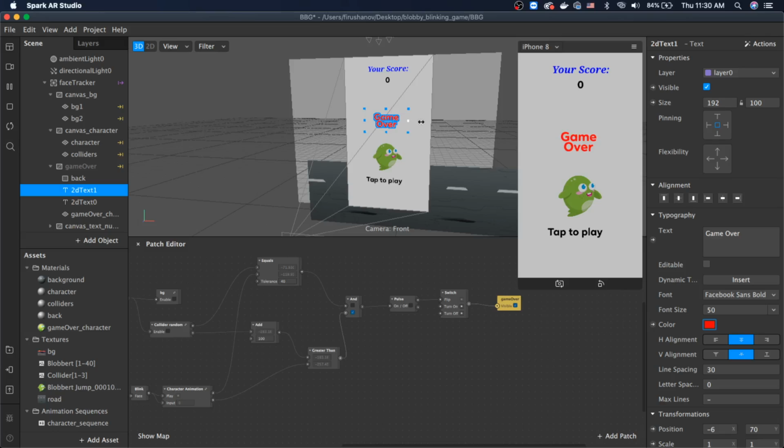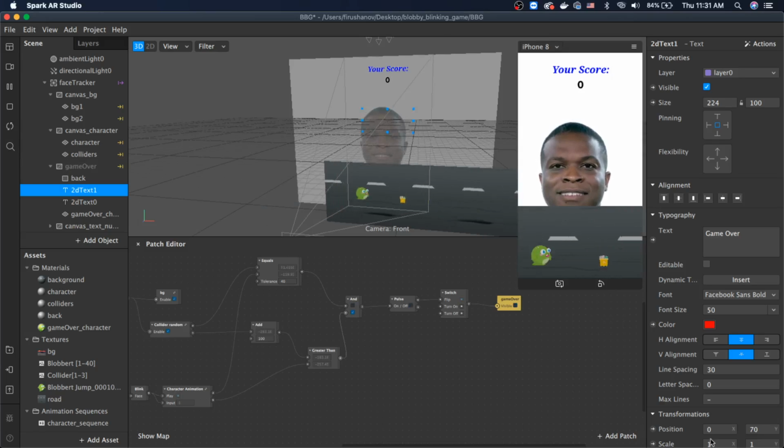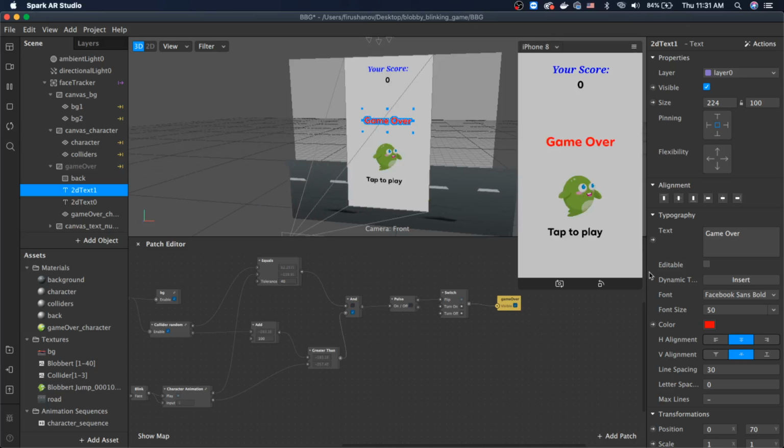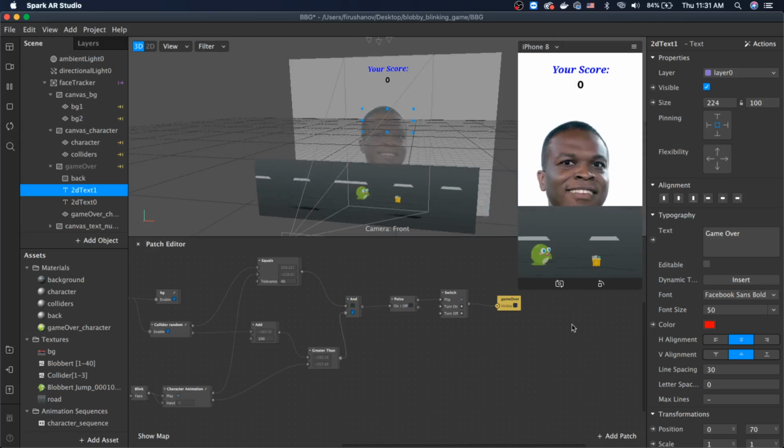So I think I like this one better. I need to click this. I want to bring this to the middle somewhere. Sweet. Here we go. Let's check it out. Okay, way better.